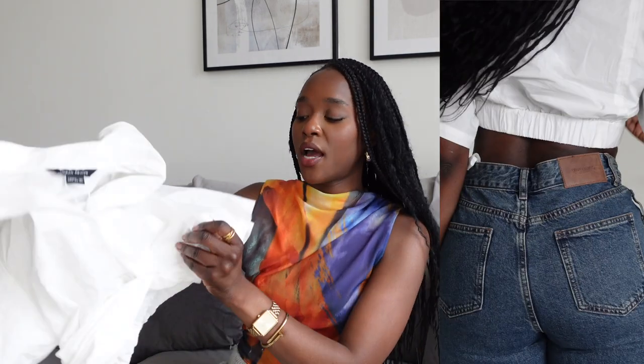I would style the jeans with this shirt. It's a typical white shirt but I love the added detailing at the front that gives more interest to what would normally be a plain shirt. It was a little bit hard to put on — a little tight — so I would definitely say size up. I also like the elastic band at the back which cinches you in and makes everything look nice and flush.